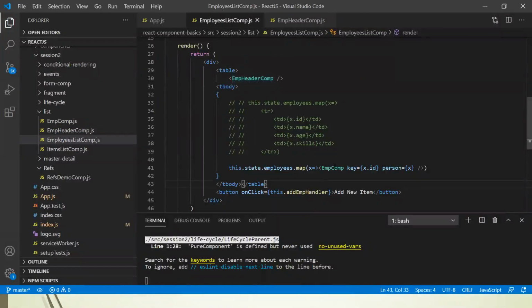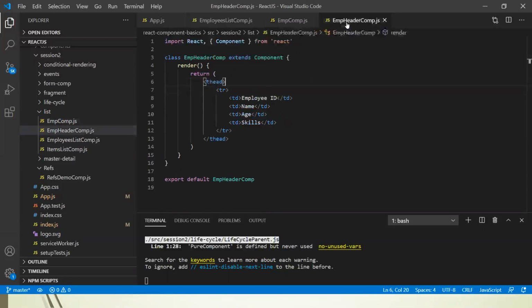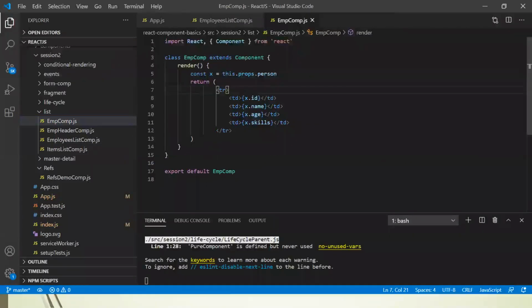I also implemented one more child component, the employee component, and in that employee component I'm passing the employee data as a person. This is accessed using props, I take it into a variable, and I use that variable to display the name, age, and so on.